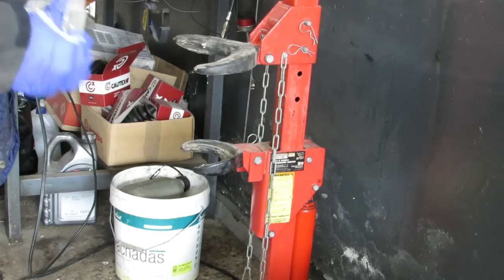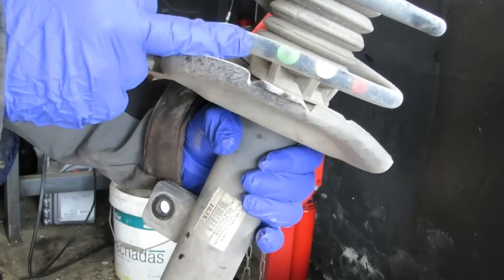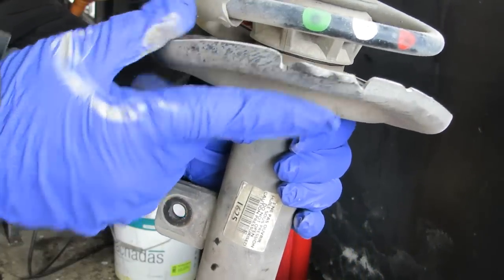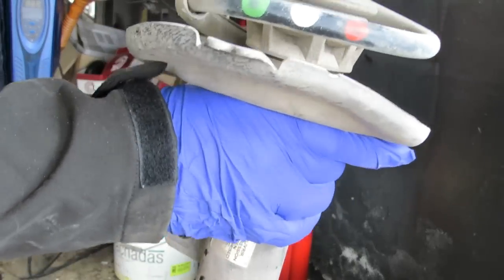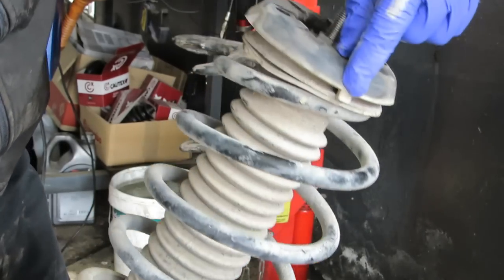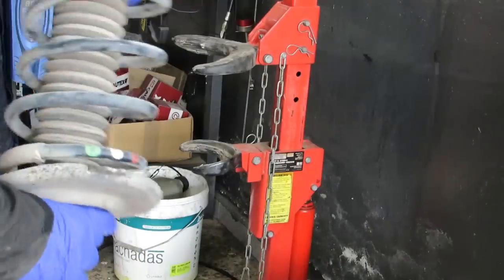Look at the spring. This is the identification of the spring. That is by this piece here. So we like to get it the same going back together as when we took it apart. Tab at the front here on the top. Let's get it in there.